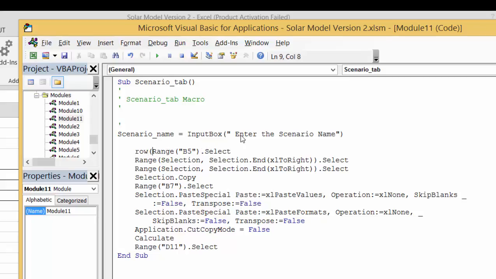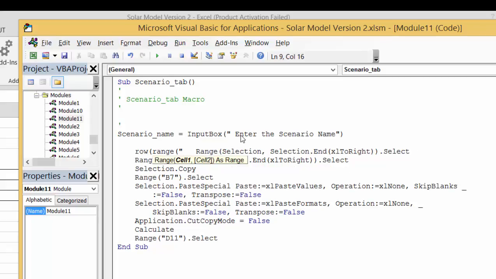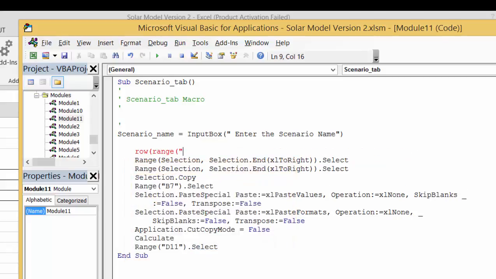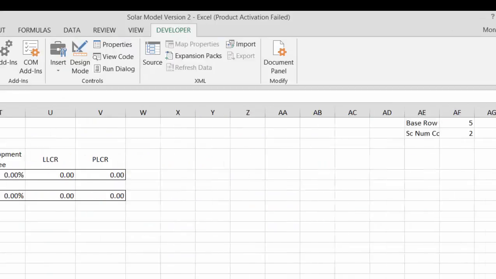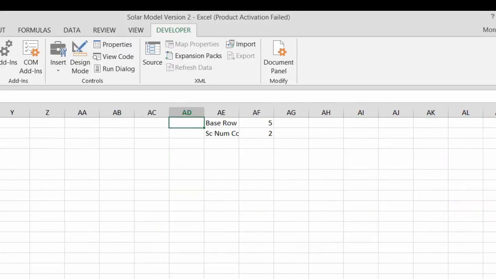And I think the second thing is when we select this, let's put row, and then we put range, and of course I forgot the name of our base row. I called it our base row, so let's select that entire base row.